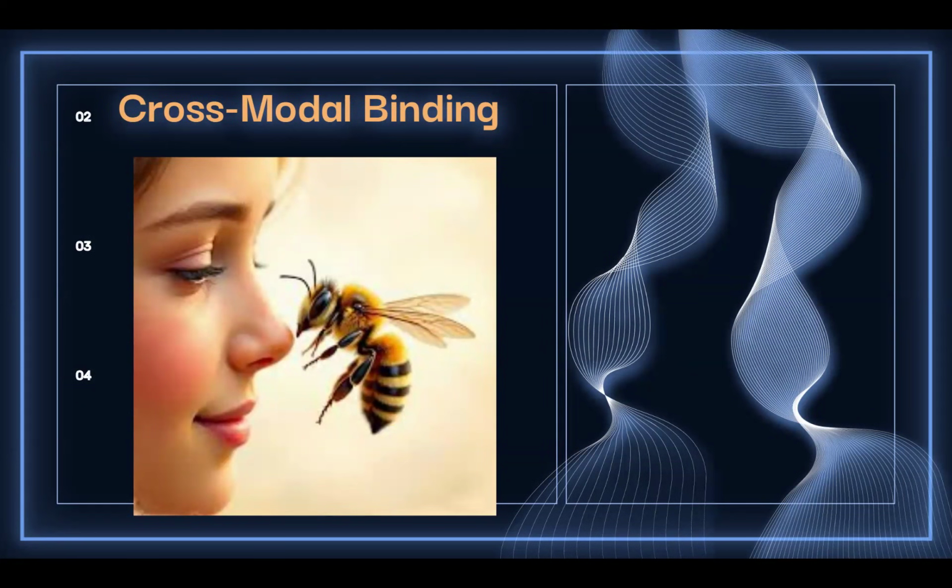Binding also extends beyond just visual properties into other senses. For example, a bee buzzing by your nose means you see the bee, you hear its buzzing, and you might feel it grazing your skin. Different senses integrate and unite into one object. And there can be more exotic sensory types of binding too, like synesthesia, where sounds and colors unite.